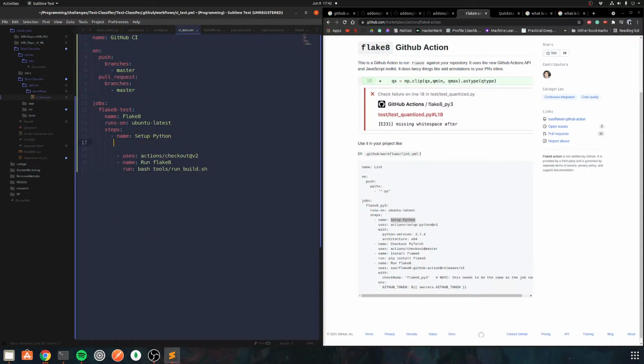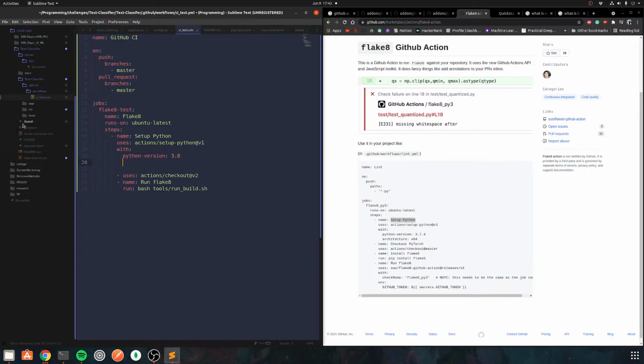Set up Python, uses actions setup-python at v1, with Python version specified to 3.8. Is that what I'm using in the Docker container?